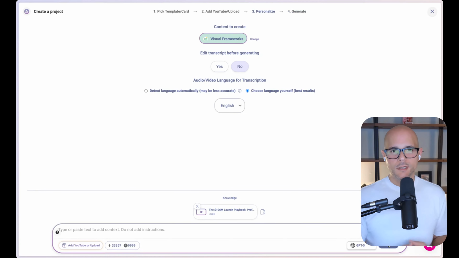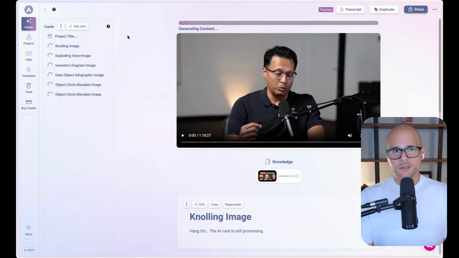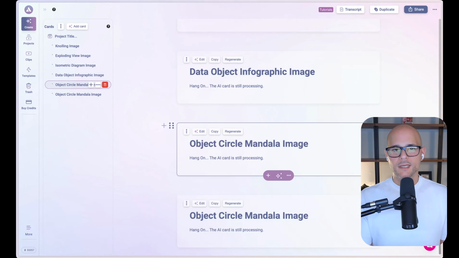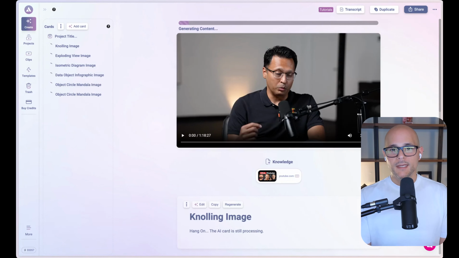Now, once I hit generate, this will take me over to the project page. What you're going to see on the left sidebar is that we're now generating a series of different images all in one shot. It's really important what's happening here, because we could do different workflows for different things. In this particular workflow, I'm generating a series of image assets, but you can mix text, cut clips, and generate images at the same time. Right now we're focusing on very specific frameworks, because I think these have specific names that might be very interesting for you to use throughout your content strategy.